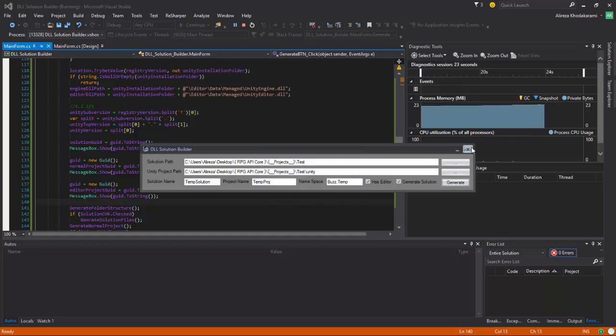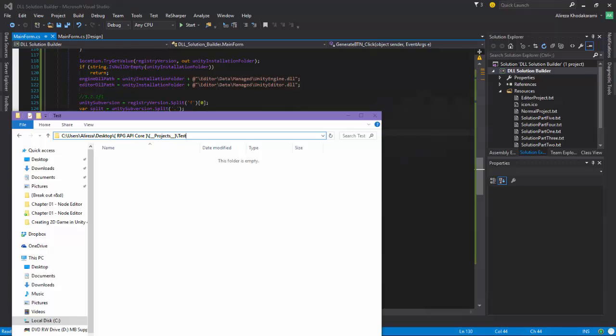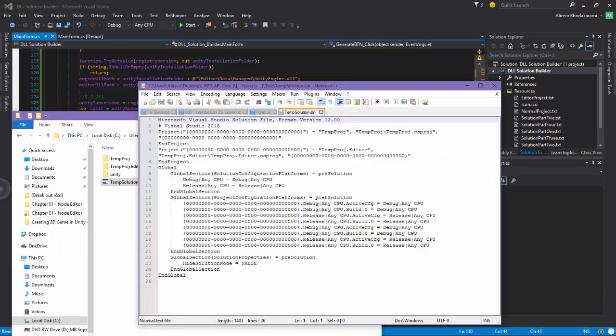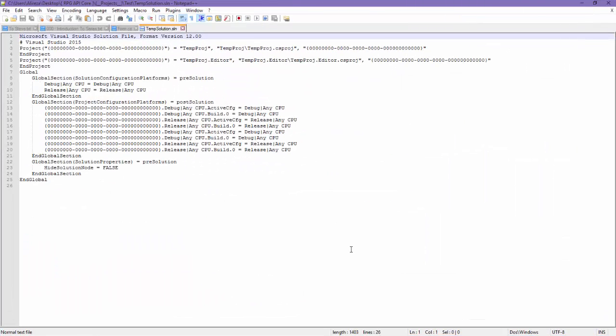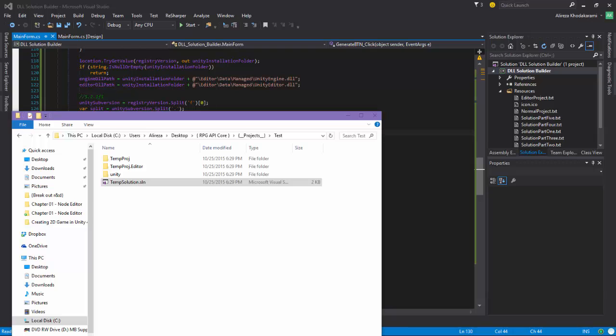Bam. That's not what I want. And of course, now at least the solution should be the proper one, as you see. But the grids are wrong.